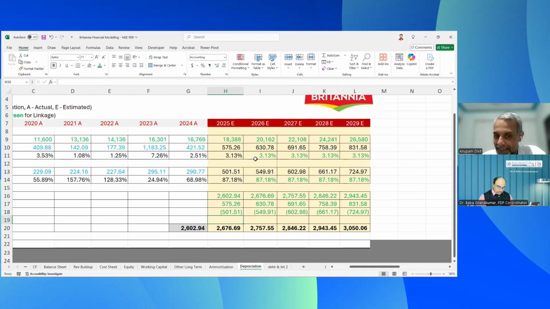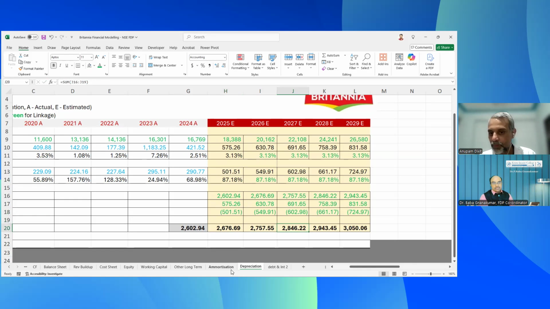Now, one other thing which we generally use is a summation formula here, right? And to use that summation formula, wherever we need to deduct, we make the values negative. For example, in this case, we have taken the depreciation as a negative value. Instead of putting it as a positive value and then deducting it, we have used a negative value and then put a summation formula here, right? This automatically sums up, but the depreciation is getting deducted because we have used the negative value. So all these values we figure out, we take back to the balance sheet.